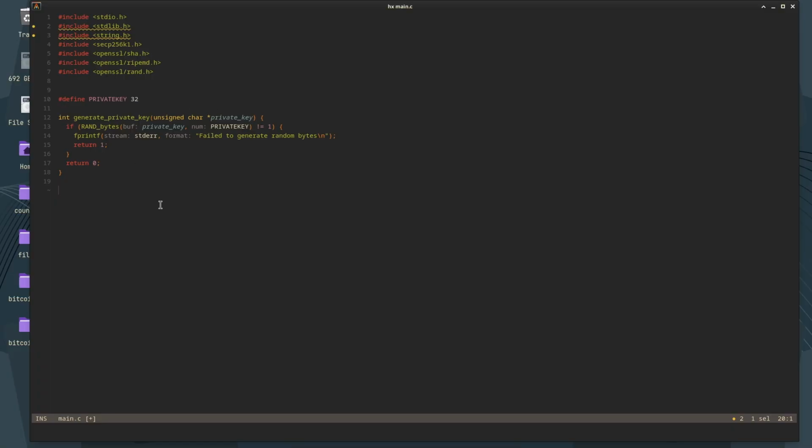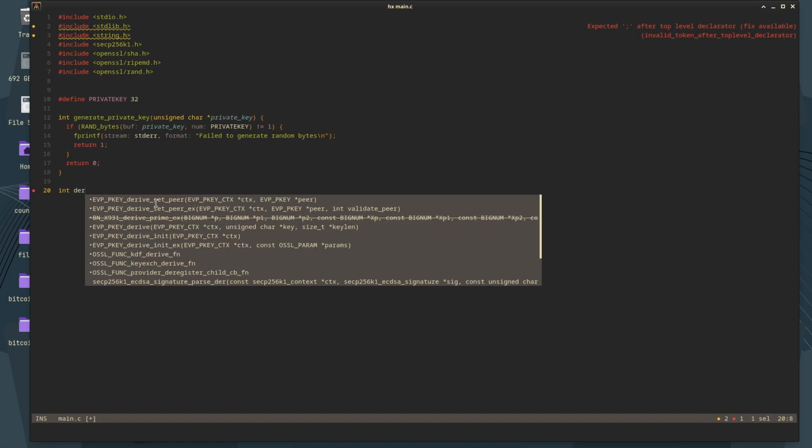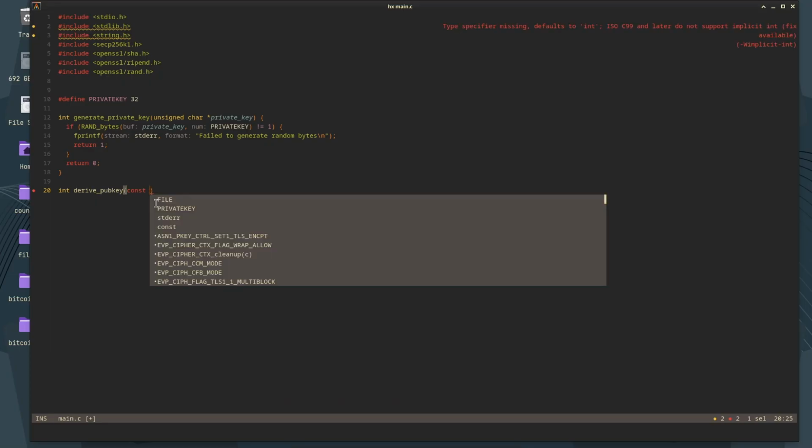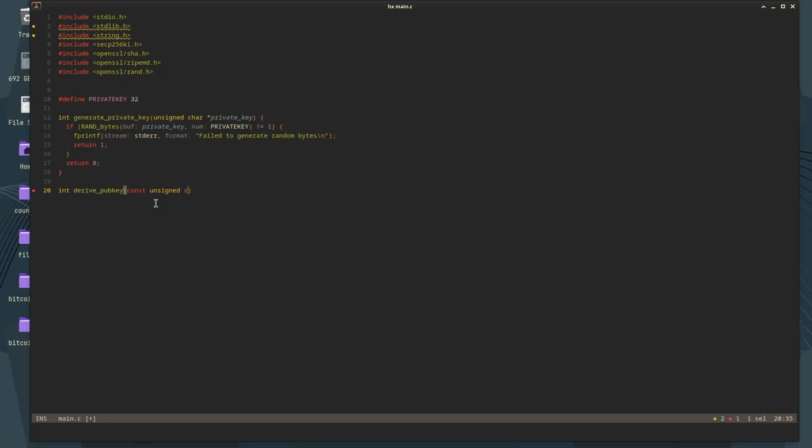So let's continue working. I think the next function should be derive public key. It's going to return an integer. It's going to take a const unsigned char, which is going to be our private key.